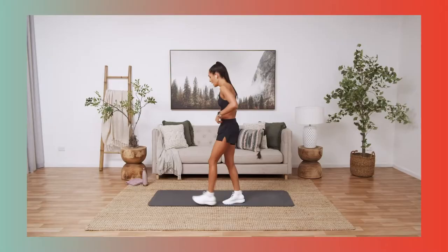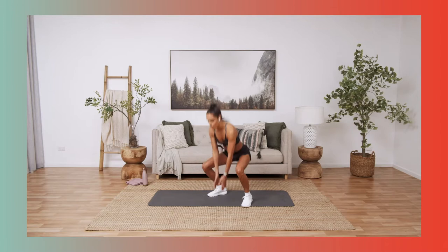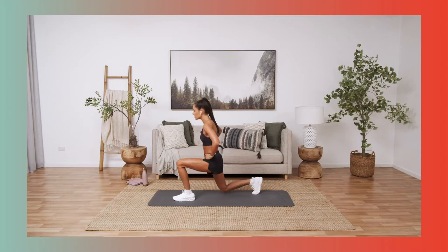So the exercises are a pop squat. You can do these a lot of different ways, but out, touch the ground. I swap hands. You can do it with both hands, totally up to you. So a pop squat. Into a reverse lunge, which means we're going backwards.